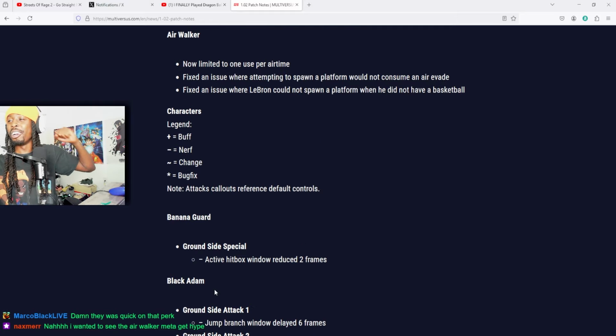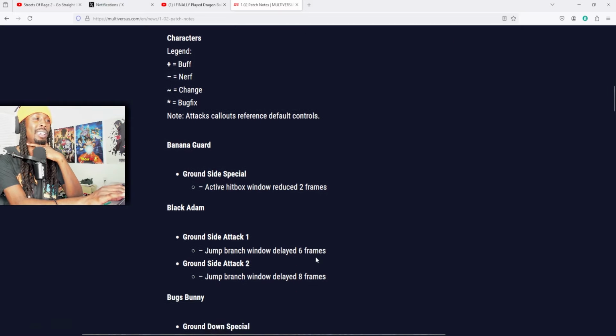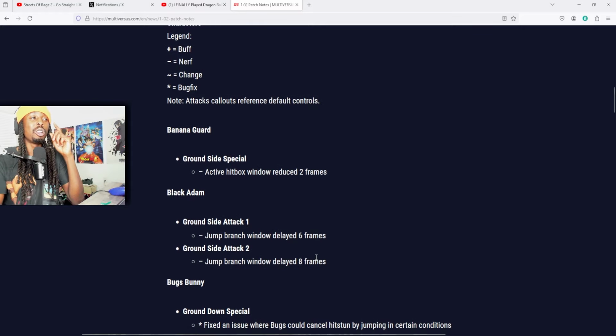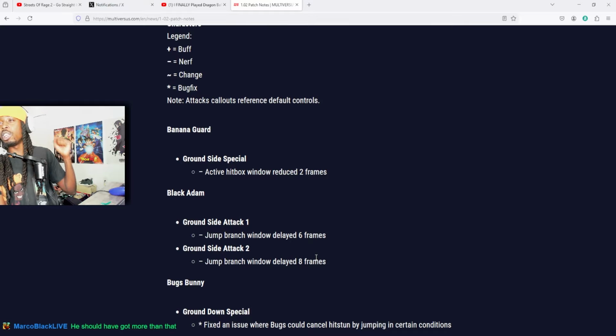Banana Guard got another nerf. Ground side special, active hitbox window reduced 2 frames. Cool. Get out of here. Black Adam, he got 2 nerfs. Jump branch window delayed 6 frames. Ground side attack 2, jump branch window delayed 8 frames. So Black Adam can no longer just jab you and put you in this stupid loop.